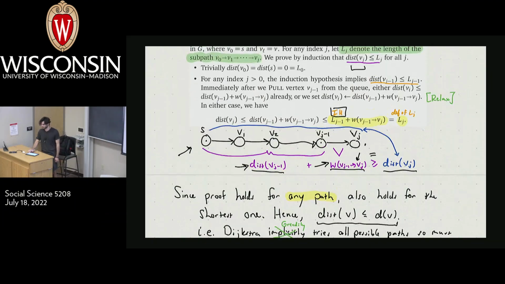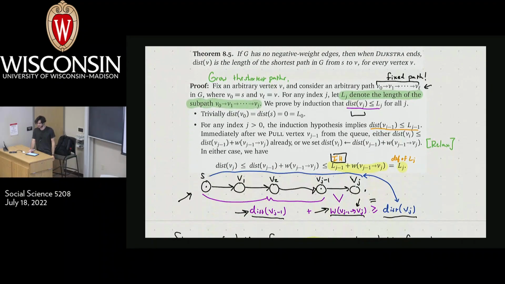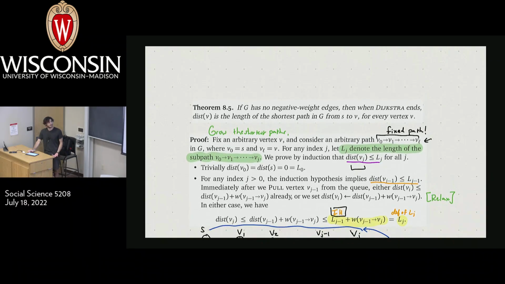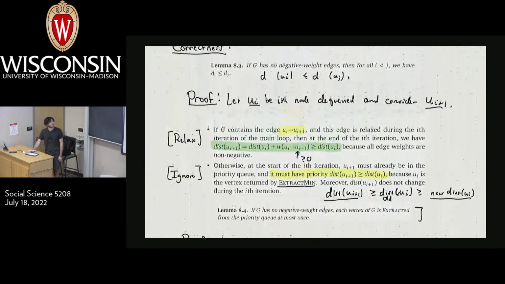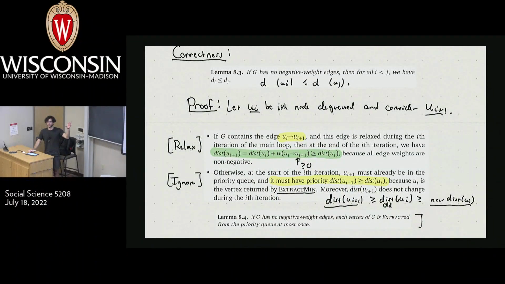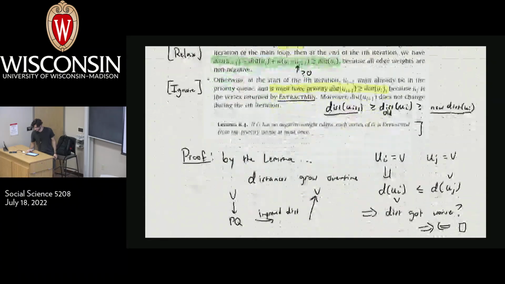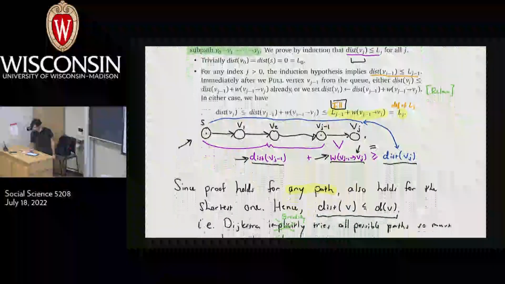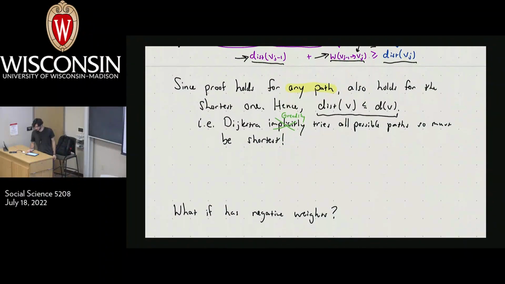So that's the full proof of correctness, the main ideas at least. In each of these, you're inducting on a different thing. Here you're inducting on the length of the path, whereas here you're inducting on the iteration number, because in each proof your notion of progress depends on a different structure. So I just wanted to highlight that. But they're both by induction.